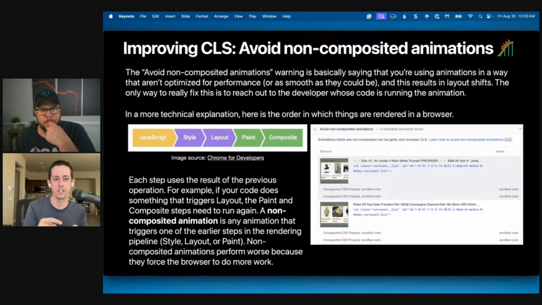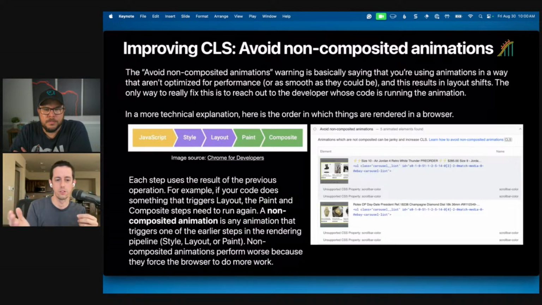So if your code does something that triggers layout, the paint and composite steps need to run again. So a non-composite animation is any animation that triggers one of the earlier steps in the rendering pipeline, like style. It's causing all this work to have to be done again.